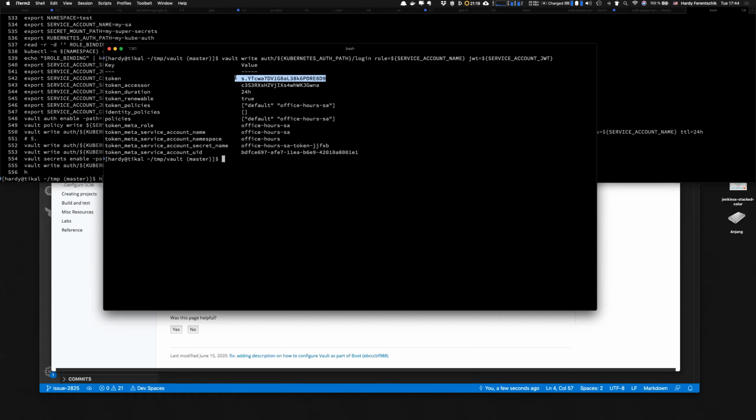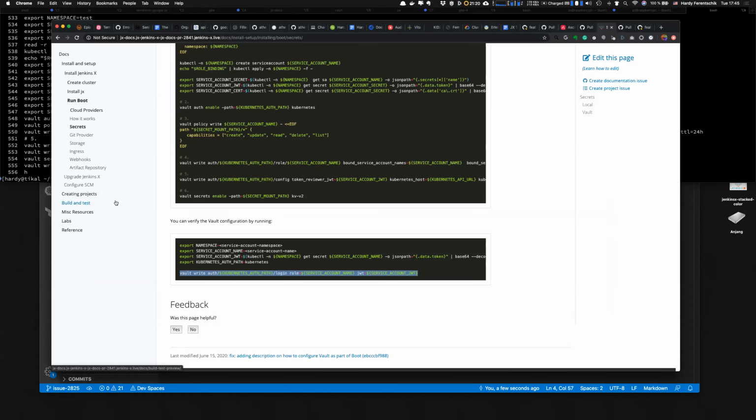And now, if you have this configuration in your JX requirements, you would just go JXBoot, and then in the Vault install step, there's a condition. If it's an external install, you're not going to install the bank Vault operator. Right. So any questions? I have one other small part, otherwise I'm almost done.